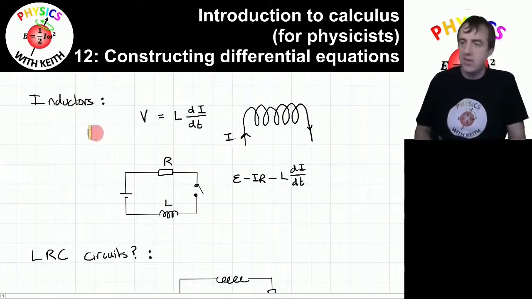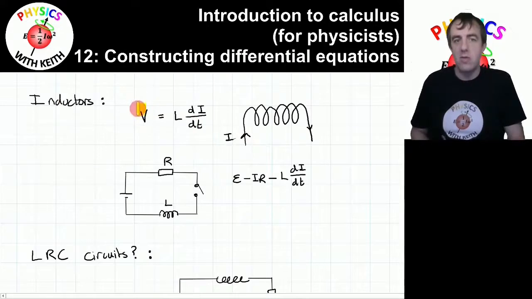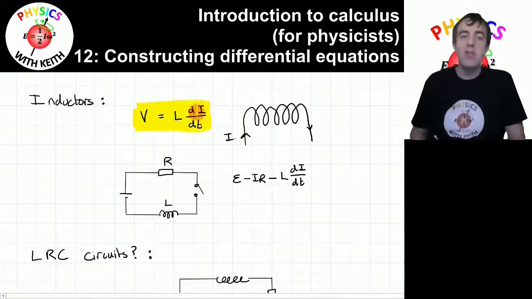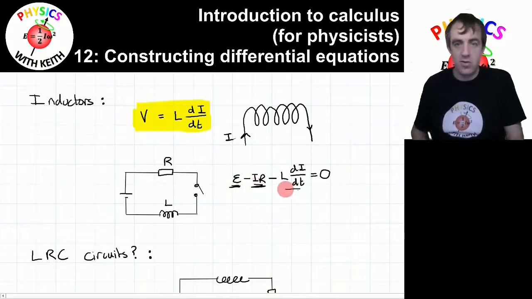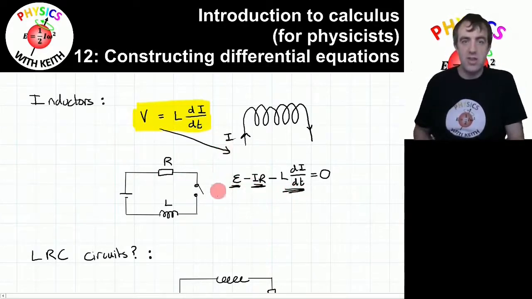But it's not all capacitors. There's a component called an inductor, which you may or may not have heard of. An inductor works like this. It stores energy in the magnetic field. And it means there's a rate of change of current in this coil. The constant of proportionality between the rate of change of current and the potential difference across the coil is called the inductance, and we give it the letter L. So according to Kirchhoff's second law, we should have the same EMF gained as the voltage we drop. And of course, I've just substituted that in there.